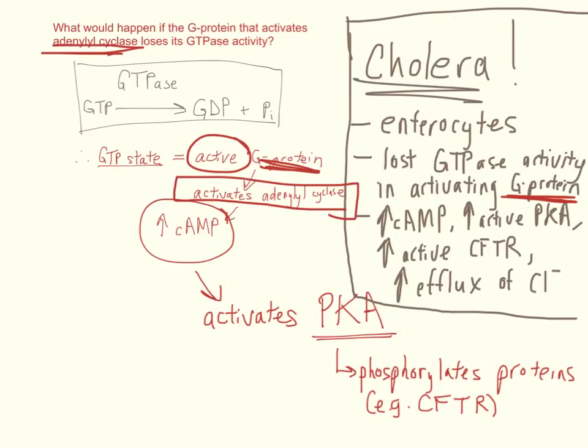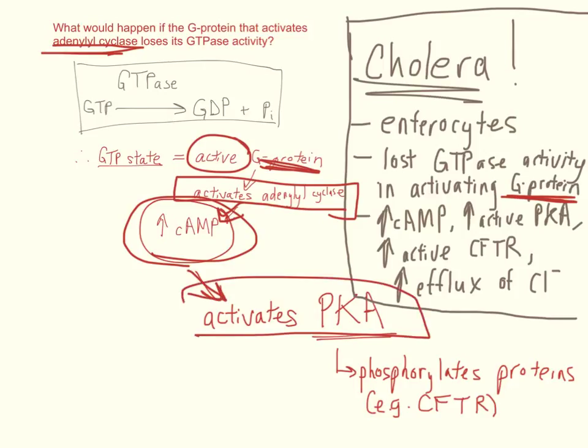state, the GTP state, and this eventually causes an increase in cyclic AMP, which can go on to activate more PKA, protein kinase A, and protein kinase A can go on to phosphorylate more CFTR, and phosphorylated CFTR is actually in the active form. So what CFTR does is that it causes chloride ions to be pumped out. So what eventually happens is that the body loses a lot of chloride ions. It pumps these ions out, and then water follows into the intestine, and this leads to diarrhea.